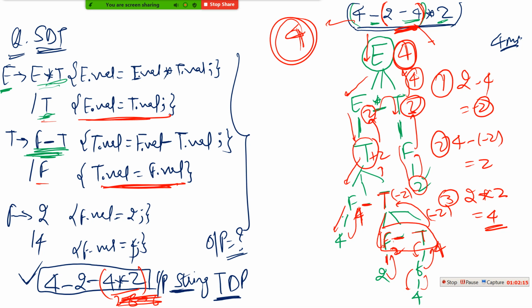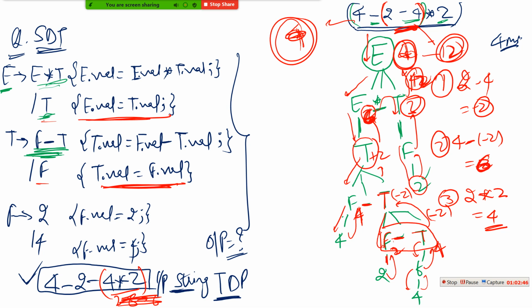Okay, Nikhil is saying 12 is the answer. Let me do it, guys. 2 minus 4 minus 2 is there, and minus plus minus. Okay guys, here 4 minus minus 2, 6 would be there. So this 6 would be passed to here. So e consists of 6 as a value, and 6 multiplied with this 2 will be passed here. So 6 multiplied by 2, 12 will be passed. So this e will generate 12 as the answer.